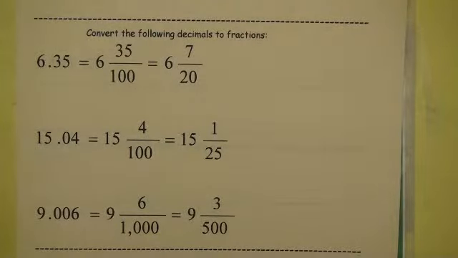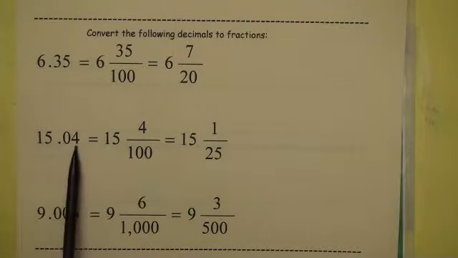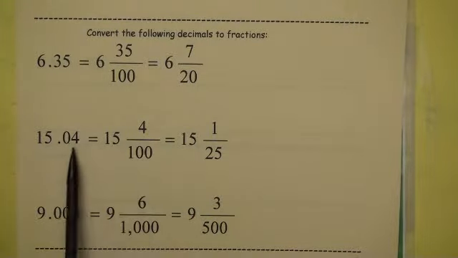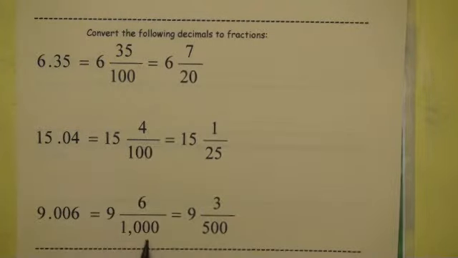So then we would just convert, because the 35, it's 35 100ths, so therefore 6 and 7 20ths with a th. 15 and 4 100ths. This is interesting because the 4 is in the second position. That's why we would do 4 100ths. It's not just 4 over 10, it's wherever the 4 is at. If the 4 would have been in the third spot, we would have put 1,000 here.